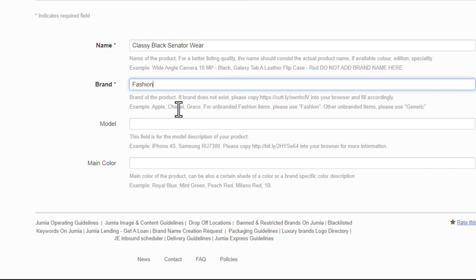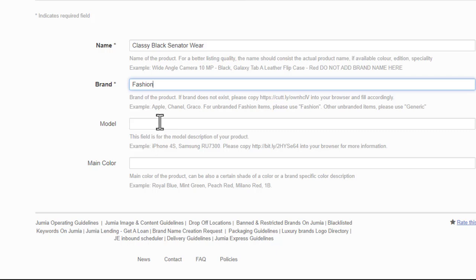So it's very important that you follow these instructions so that you are not going to make mistakes. If you are trying to use a brand that is not known, Jumia will not accept that. So you see here that there is model.